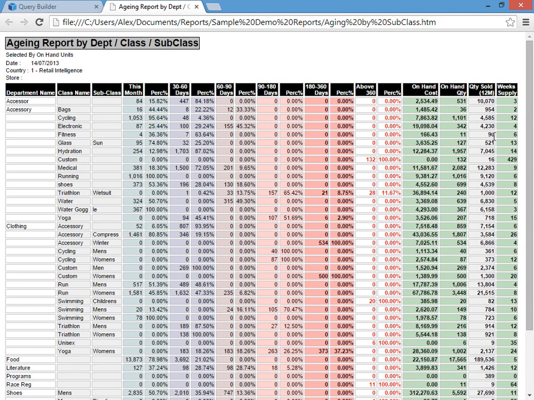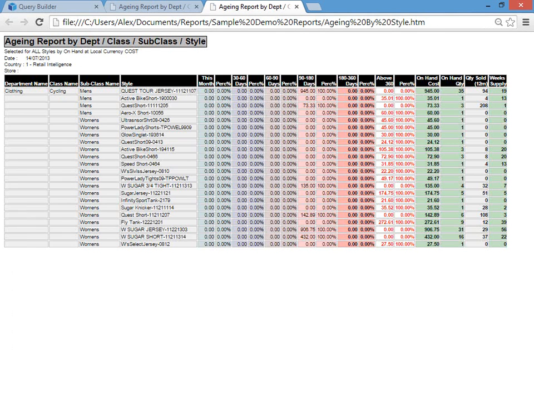When you look at the quantity sold in the previous 12-month period and your weeks of supply, where you've got a high level of weeks of supply and a low quantity sold compared to what your current on hand is, and where your levels of stock holding are greater than 6 months, those are the areas, the bubble up exceptions, that we'd want to report on, we'd want to analyze, and we'd want to make more informed decisions on. And again, whether it's at department level, whether it's at style level, whether you automate these out to individual merchandisers, all of that can be categorized or compacted within the system, scheduled out, automated, and delivered directly.